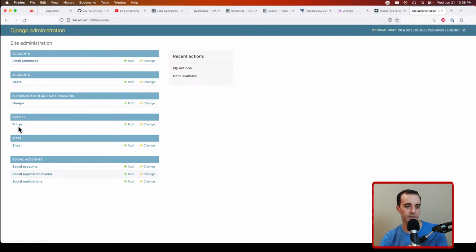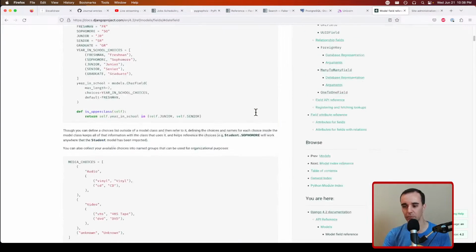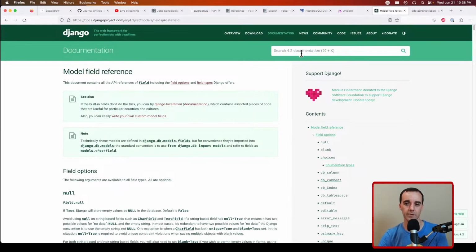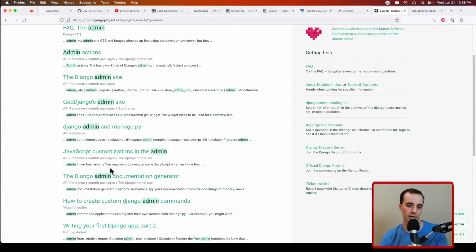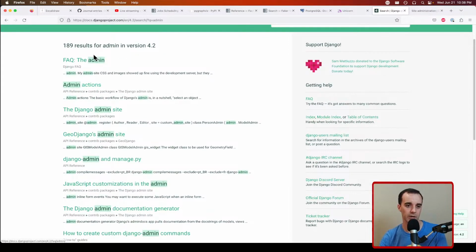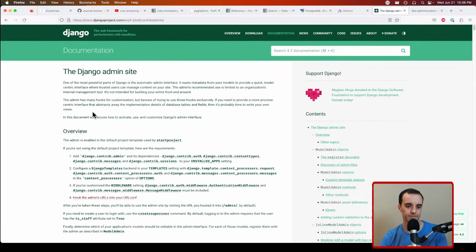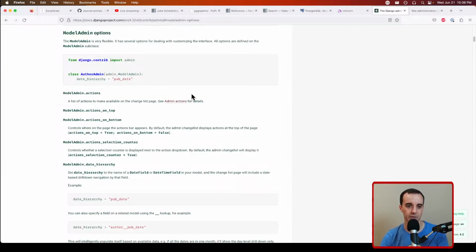Now notice right away, Django is trying to be helpful by pluralizing this, but it got it wrong because entries has an irregular pluralization spelling. We can correct that. Not like we'd need to, but it's nice to clean up a little bit of this stuff. So let's go to the admin reference. We can find it here. In the Django admin documentation, I don't know which page it's going to be. Let's try the Django admin site. Let's see how exhaustive this thing is. So here it describes the register decorator that I just mentioned, and we want the model admin options.